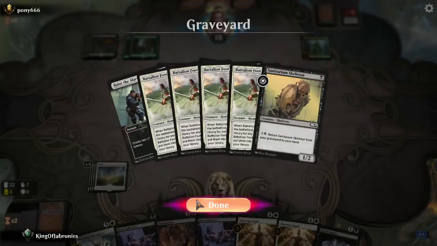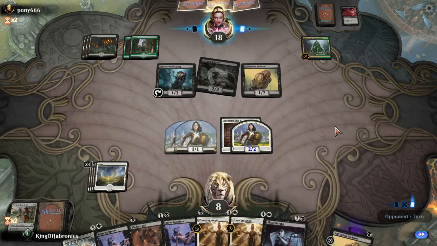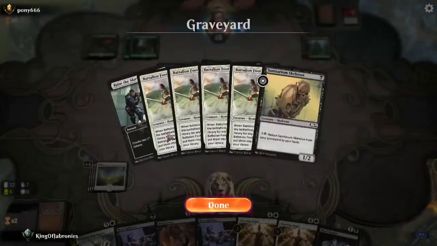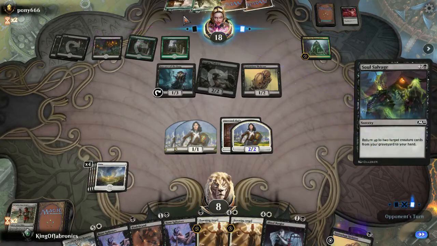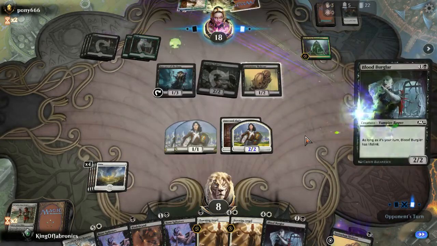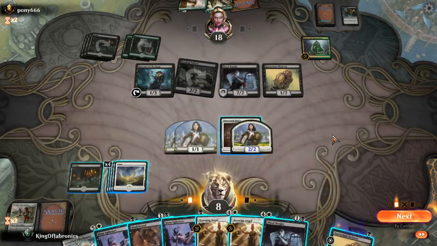So we're kind of stuck on lands, unfortunately. But a single one would be really nice off the top. Would love it. Please be nice to us, game. We are running 17 lands. Soul Salvage, but I can still block these creatures quite profitably. Can trade off for the Blood Burglar. Alright, land is good.